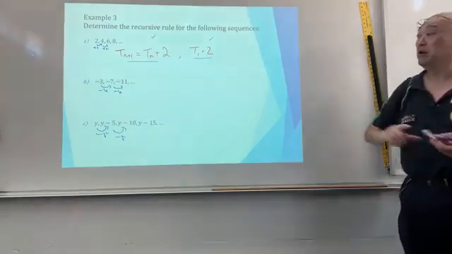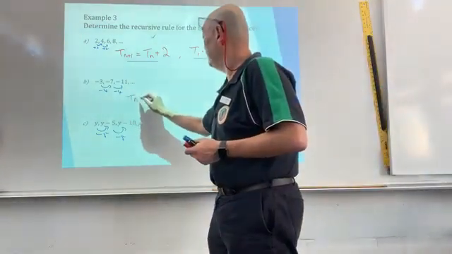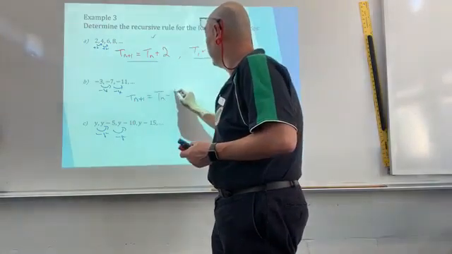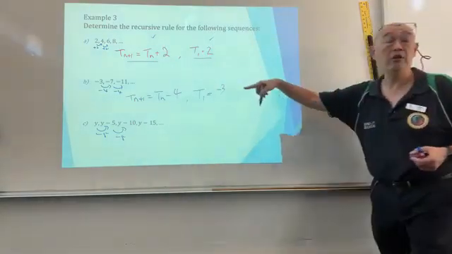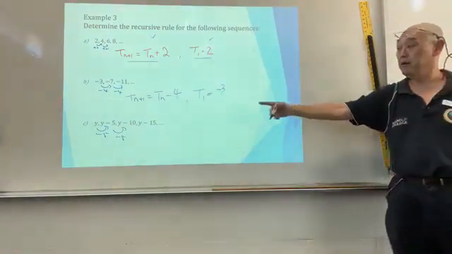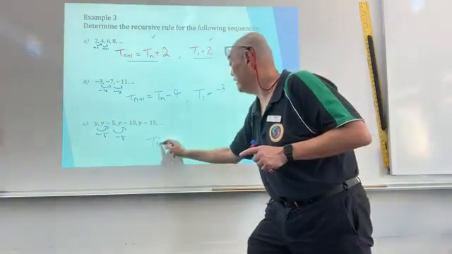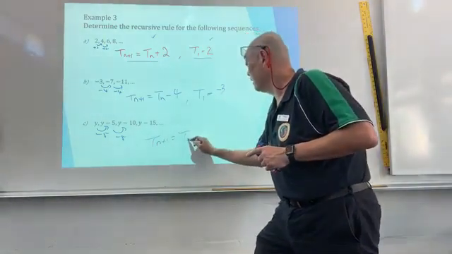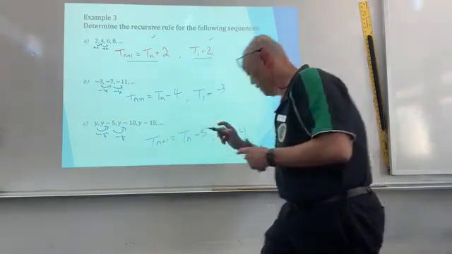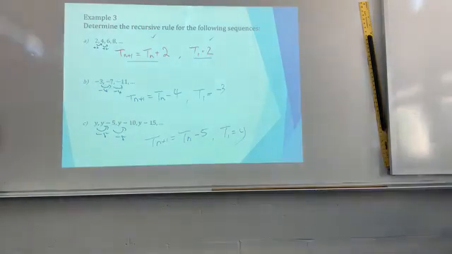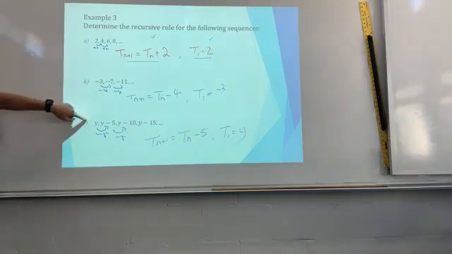Next one, it should be Tn plus 1 equals Tn minus 4. T1 therefore equals minus 3. Do you all agree? Yeah? Next one is Tn plus 1 equals Tn minus 5. And T1 is equal to y. There's no mystery about that. y is just a number. All right? So in this case, y can be any number. Are you all okay with that? Yeah? All right, let's move on.